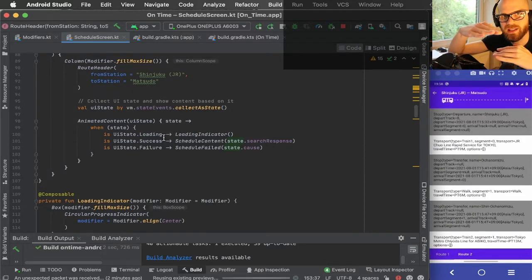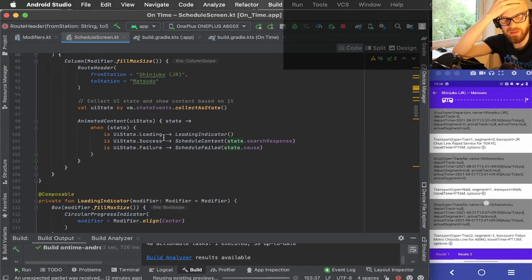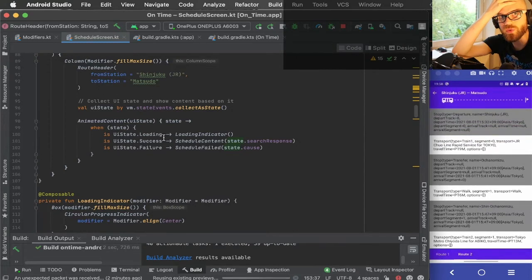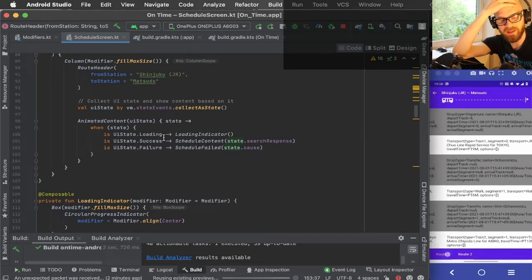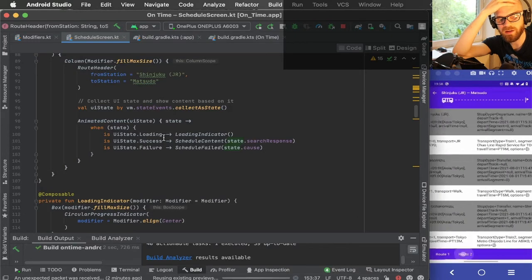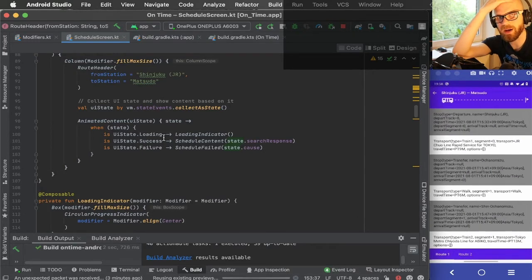So the thing is, if I switch between these routes down here, then the scrolling list changes, but the header is independent of this content down below. So what I would like to do is connect the content being displayed down here to the header. I would like the content below to notify the header whenever it has changed itself. So whenever I tap a new tab here, the header should be informed about the new route. Now I'm displaying route 1. So please, here's the data, please recompose yourself. And now I'm switching to route 2. So now please display the metadata for route 2, right?